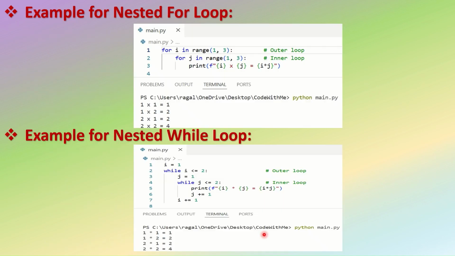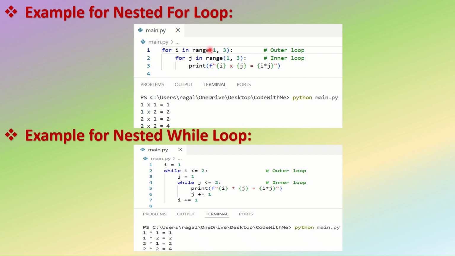Now let's see the example for the nested for loop and the nested while loop. For the nested for loop, I have specified the main condition: for i in range of 1, 3. I want to print the table for two numbers.